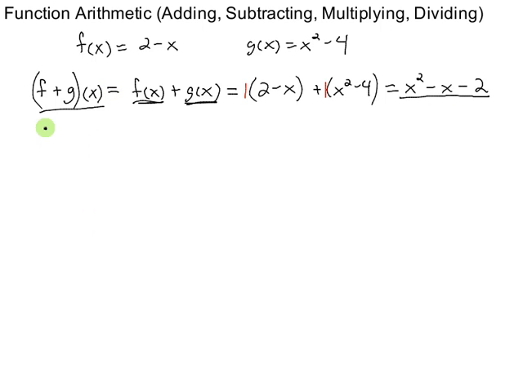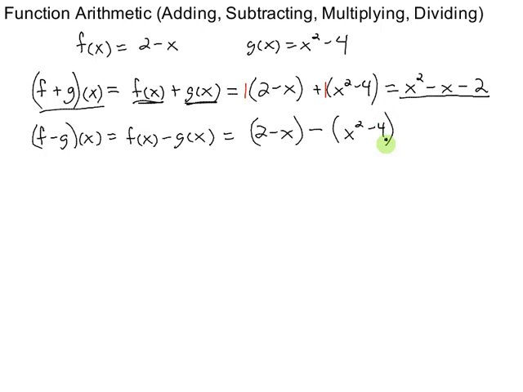Okay? We could similarly look at f minus g of x, and you could guess that's f of x minus g of x, which is 2 minus x minus g of x, x squared minus 4. And now you have the understood 1's again, except over here it's a negative 1, so you have to make sure to distribute your negative. So when you do that, you have a negative x squared, and then we'll look for our x term, which is over here, which is negative x. 1 times negative x is negative x. And then we have a positive 2 from here and a positive 4 from here, so that's positive 6. So this is the f minus g of x function.